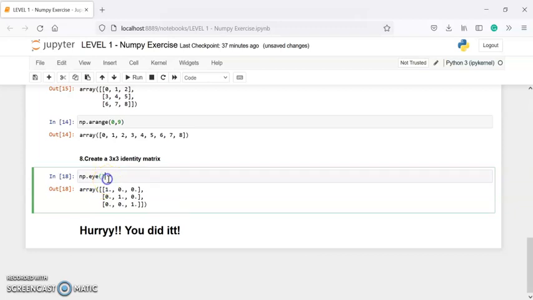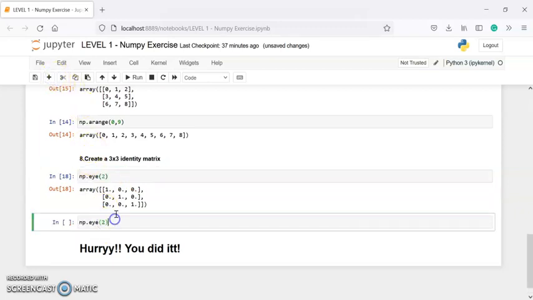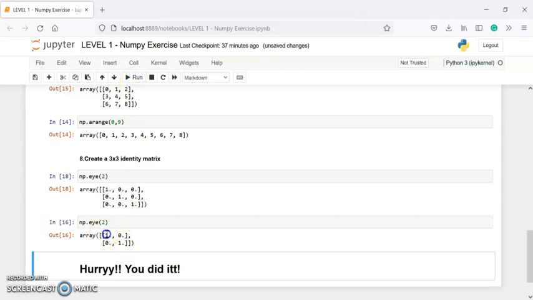What if I just run identity matrix with 2? I'll pass 2. Okay, I'll take it in another cell. Yes. So we got a 2x2 matrix with 1 in the diagonal and the rest of it is 0.